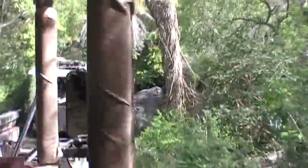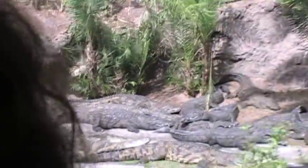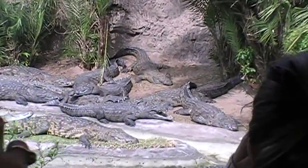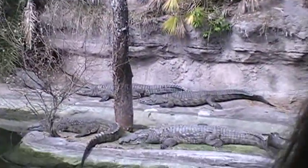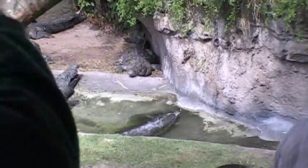The Nile crocodile. Now those crocodiles down there, like their American cousin the alligator, can get to be 20 feet long, and those massive jaws of theirs have a clamping pressure of up to 1,200 pounds per square inch. They'll use that pressure to crush the bones of any animal they might capture. Got their mouth open for that one. Sleeping. And yes, for all you skeptics back there, they're all real.